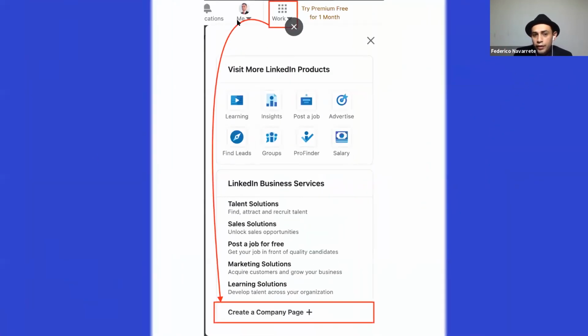You go to your profile. Next to it, there is this special symbol, which we call a hamburger menu. Then you click, and this is create a company page. This is really easy, and I'm telling you this because it's not the first time that someone adds me on LinkedIn to join a club, and it gives a very misleading experience, where you wonder, why are you adding me? You are not a follower, or you are not a real user.